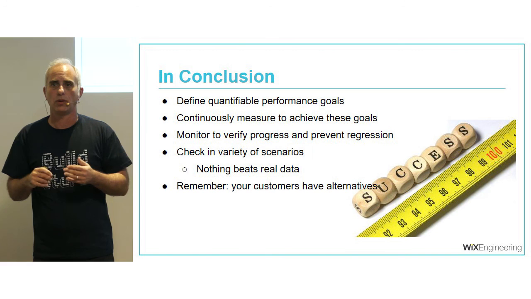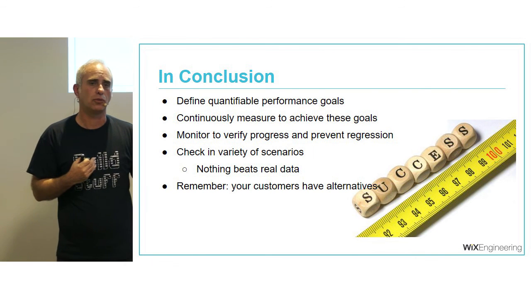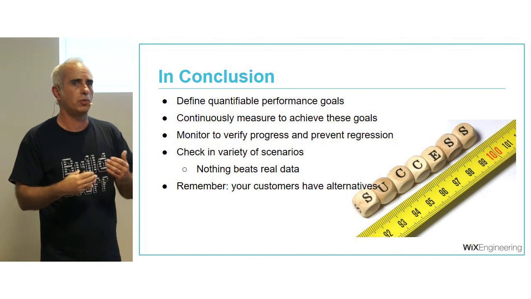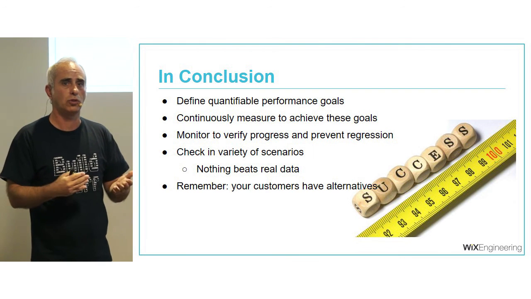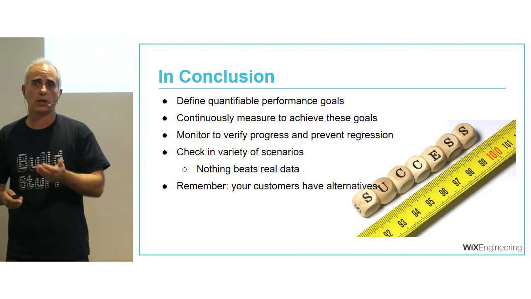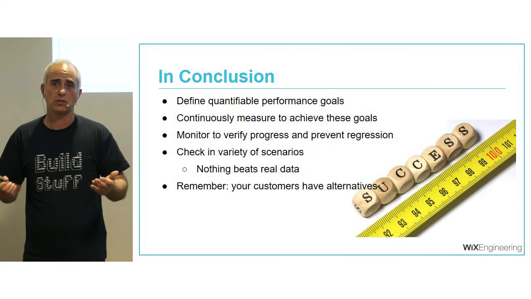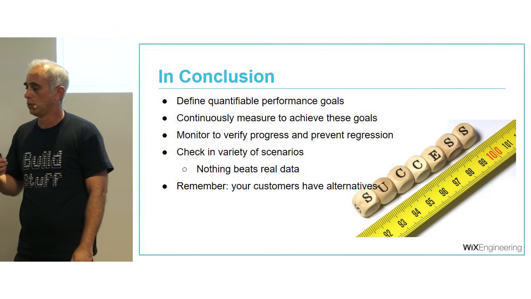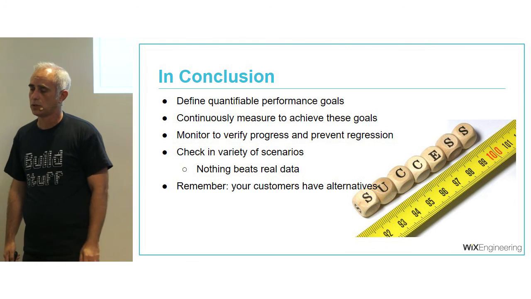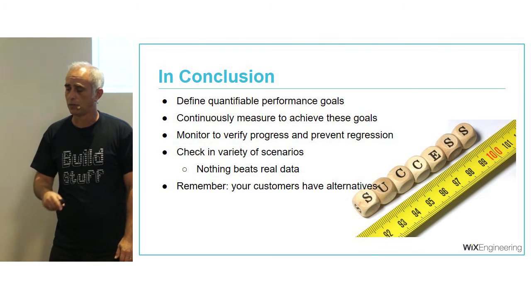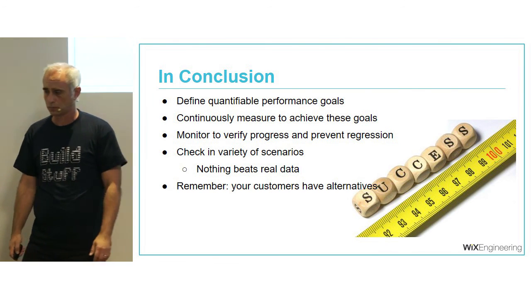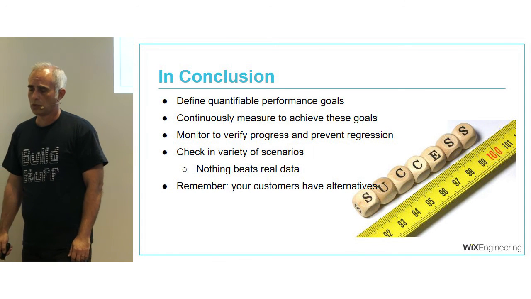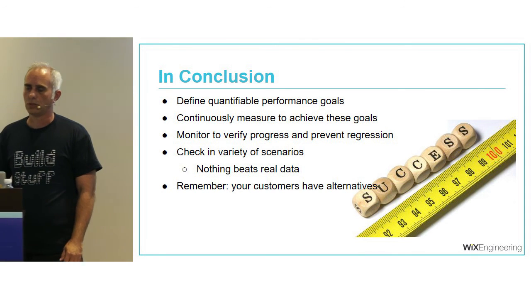Tablets. Now, my guess is that the reason for that is that we replace our phones every year and a half or two. Tablets, I'm still using the one I got as a gift 5 years ago. It's so old and slow, but it's working, so I use it. And unfortunately, we see in real data that tablets are very, very slow and don't have a lot of memory. So nothing beats real data.